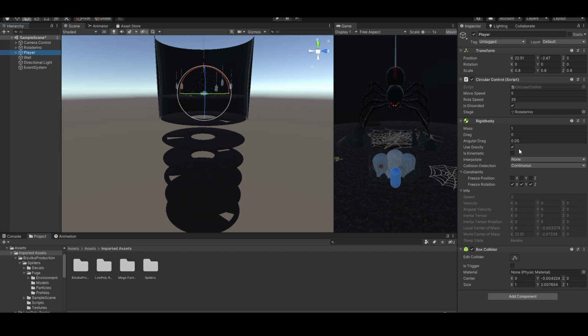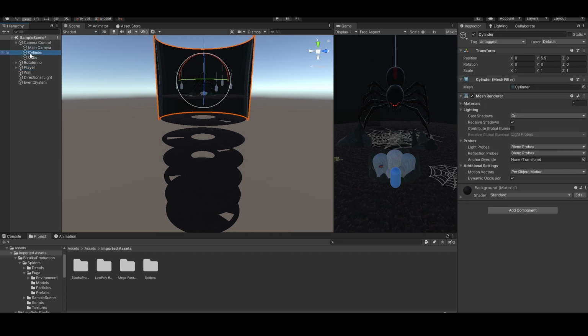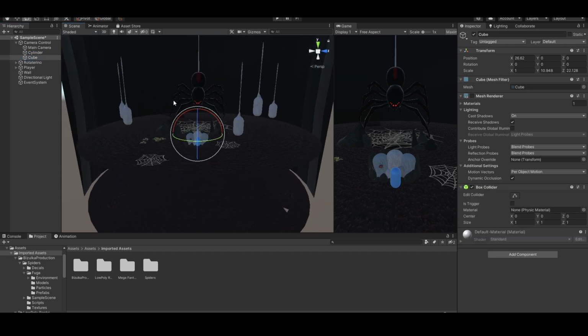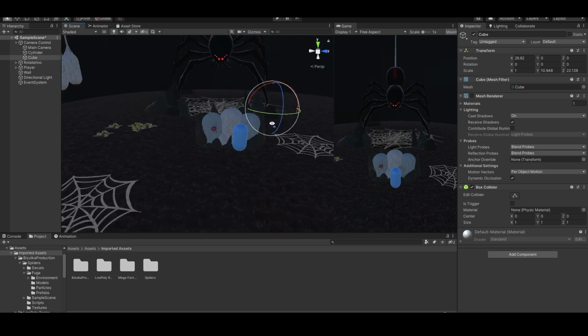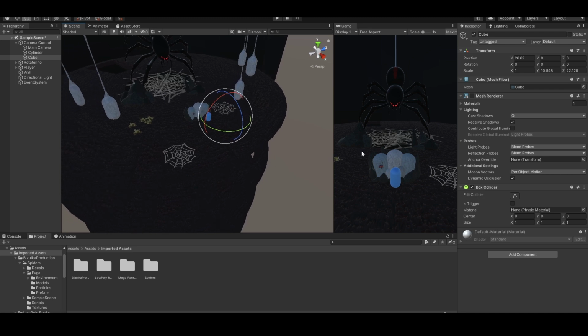We have the camera control, which has the main camera, the wall cylinder, and what's this cube? Oh yeah, this cube is basically a back wall for the player.